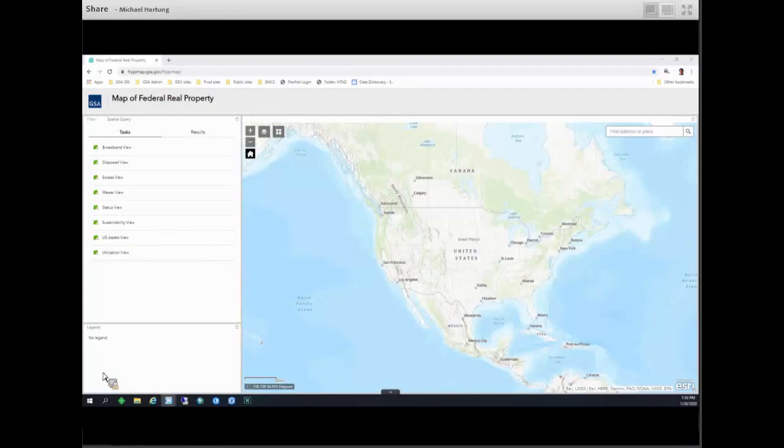There's a question from DISDI. Is this a publicly open web map? What DoD data is included? This is a publicly open web map. Because it is publicly open, DoD data is not included. Going back to the Federal Asset Sales and Transfer Act that I mentioned in the introduction to the webinar, there is a section of that law that does allow agencies to withhold from the public data set and the associated map data for reasons of national security. Therefore, DoD data is not included in the map.